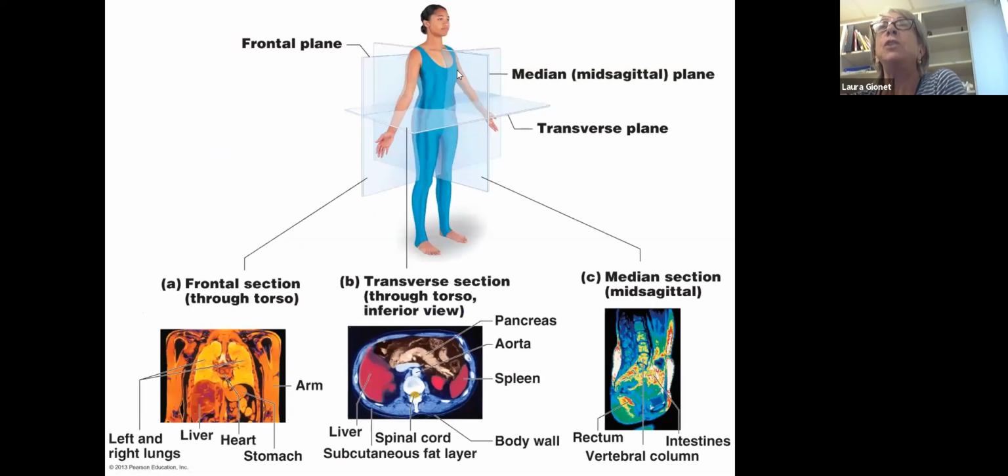So in this picture, it shows you, okay, here's the sagittal plane if I cut right through the middle, to create right and left portions. And then we have the frontal plane. If I made a cut that way, it would produce anterior and posterior, or ventral and dorsal, portions of the body. And then the transverse plane, I think, is the easiest to see, where you make a cut across and it would divide the body into superior and inferior portions.